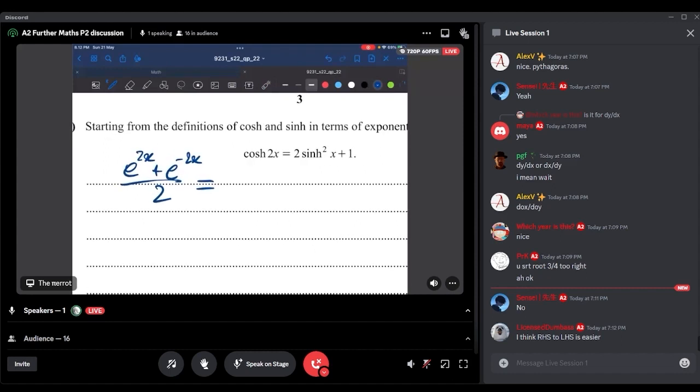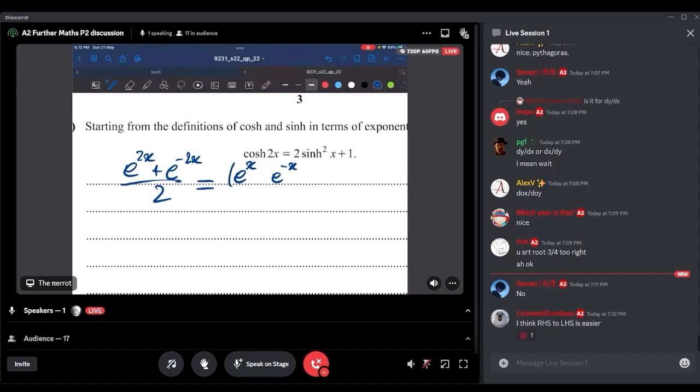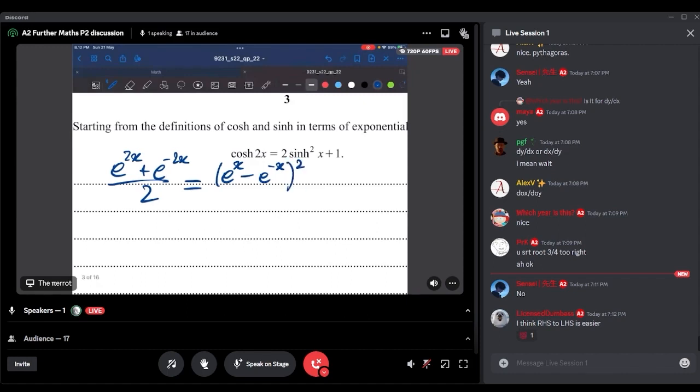So you just have to complete the square. So you have e power x and then e power minus x here. But you want a sinh. If you want to have a hyperbolic sine, that means you want to have a minus inside this guy. You're going to put a minus here, and you put a square. But remember, when you square it, there's an extra term of minus 2. So you have to add 2 back, so that it stays the same. That's all over 2.